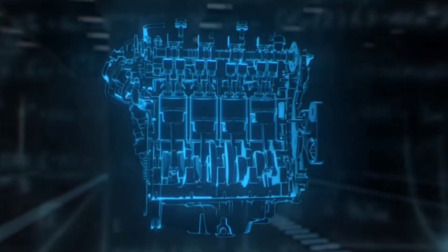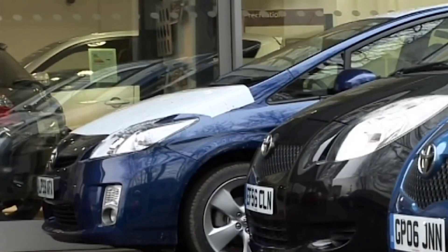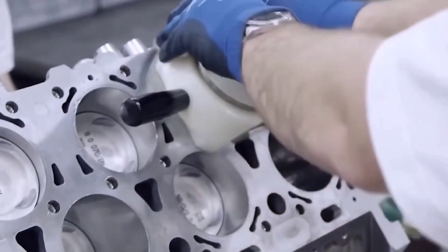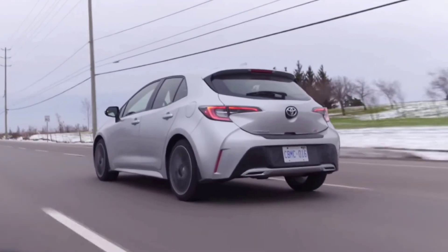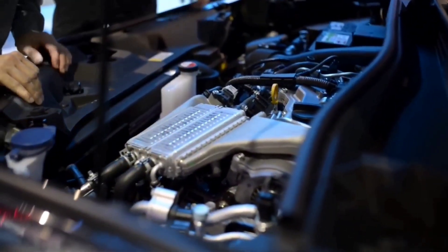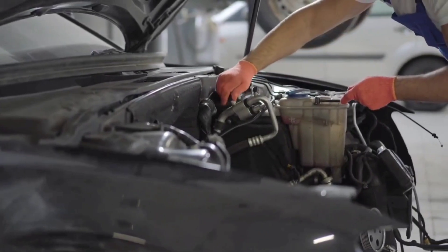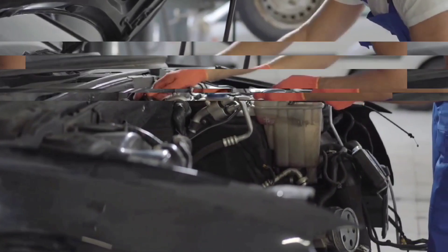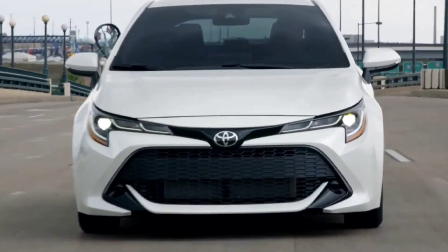These improvements deliver higher torque and power at all engine speeds, and improved fuel economy and lower pollution. Toyota is competing for every percent in the efficiency competition, and their new Dynamic Force engines have taken first place in thermal efficiency. The standard version of the 2019 Corolla hatchback has a thermal efficiency of 40%, while the hybrid version can achieve up to 41%. New technologies like the valve seat and high-speed combustion give Toyota a competitive edge.